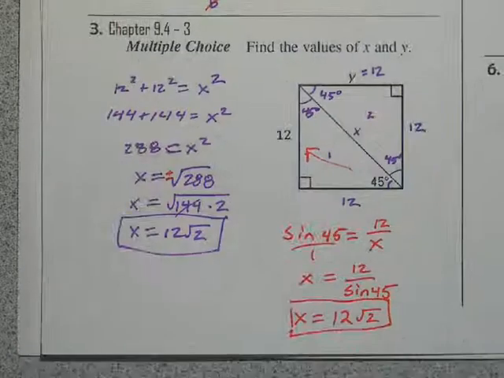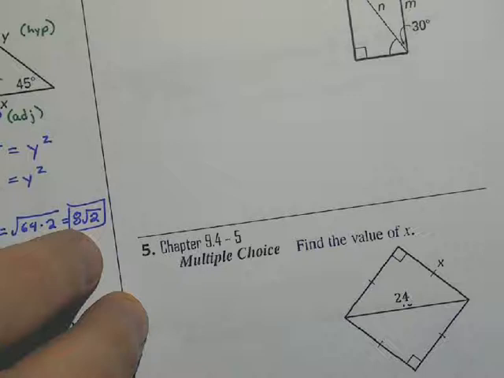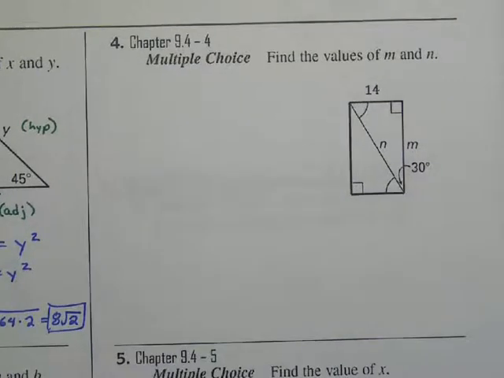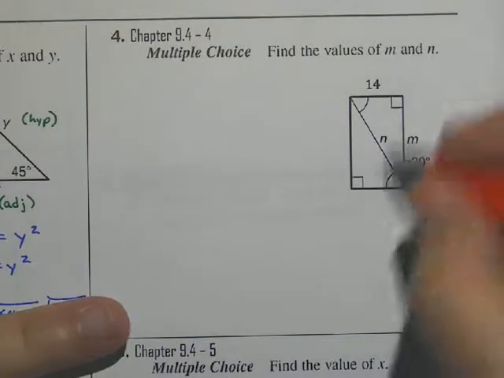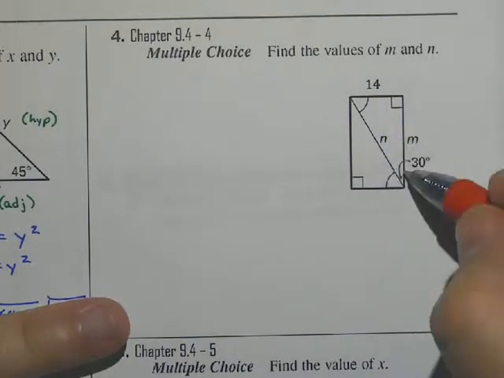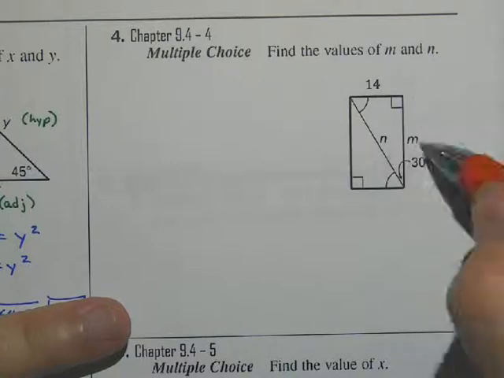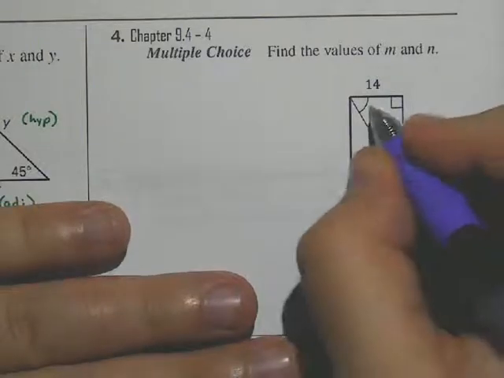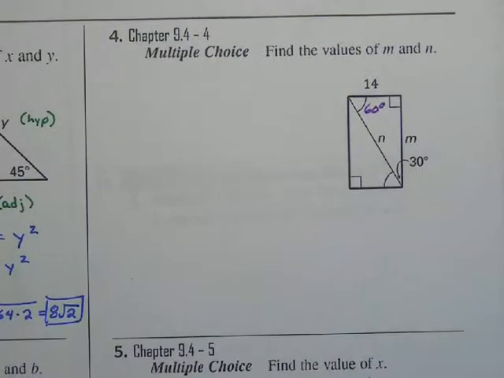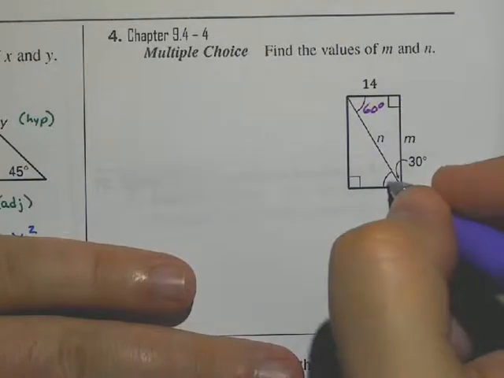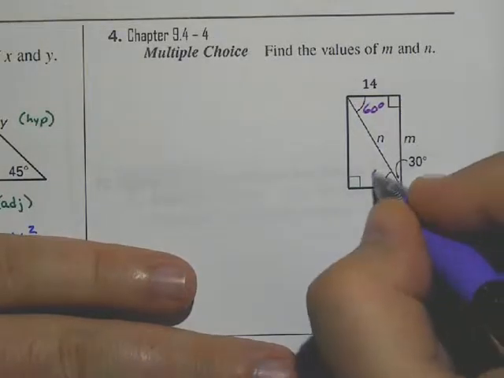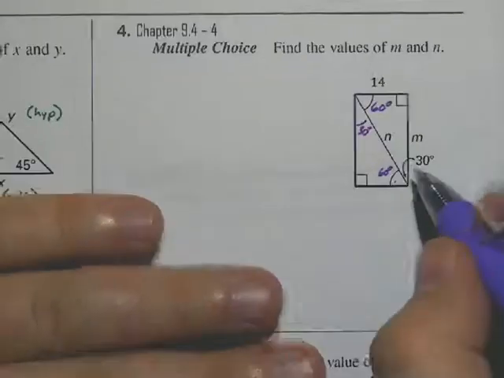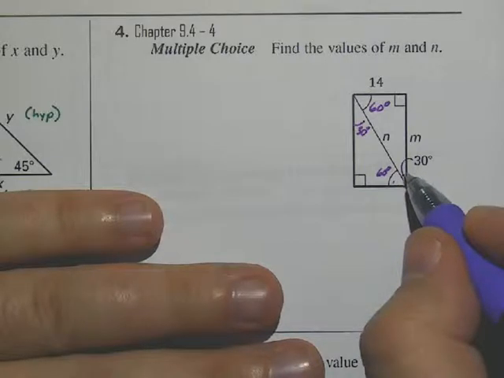Okay, moving on to number 4. On number 4, we once again have 2 right triangles. This is a 30-degree angle. This side is 14, and I want to find N and M, so this would be a chance to put your SOHCAHTOA to work. Let's see, that makes this 60 degrees, and this is also going to be 60 degrees because of the congruency marks, and that marks this as 30 degrees. I don't necessarily know that you have to get those right now, but let's use the 30 degrees as our theta.